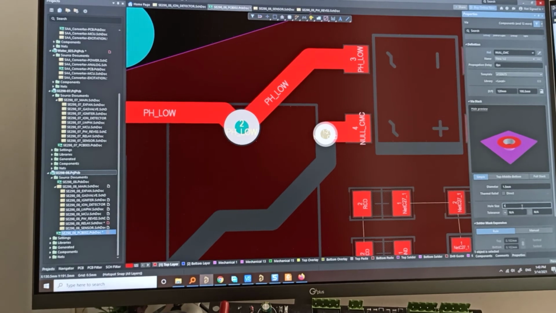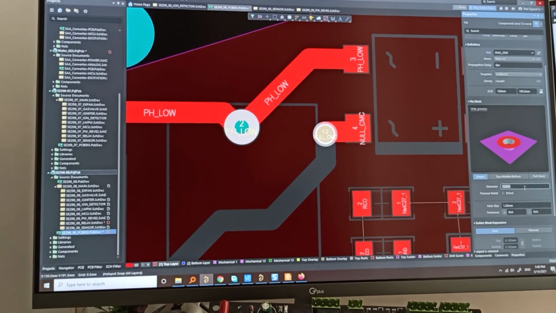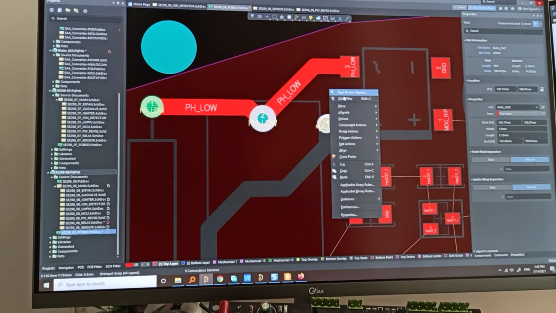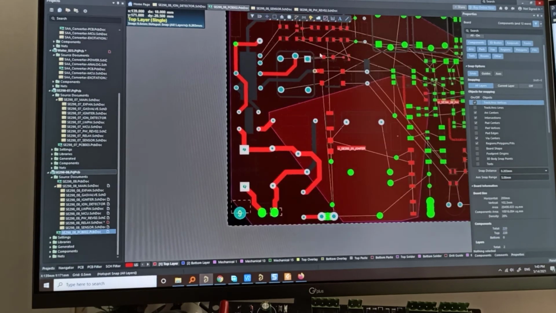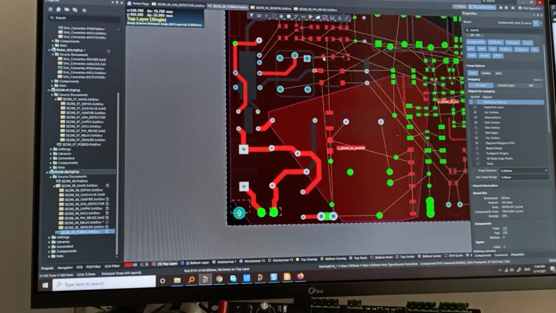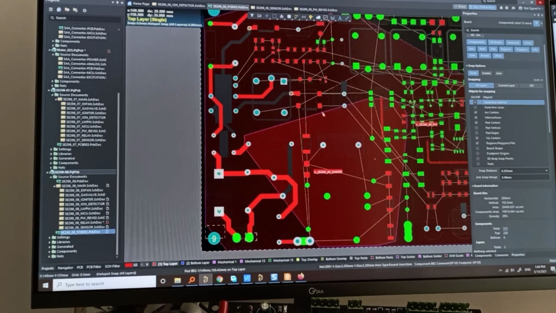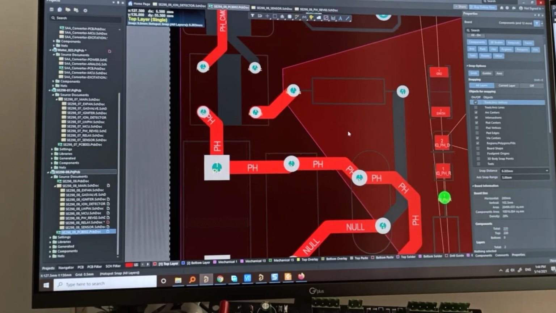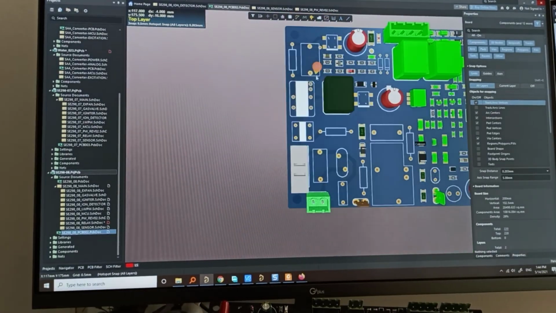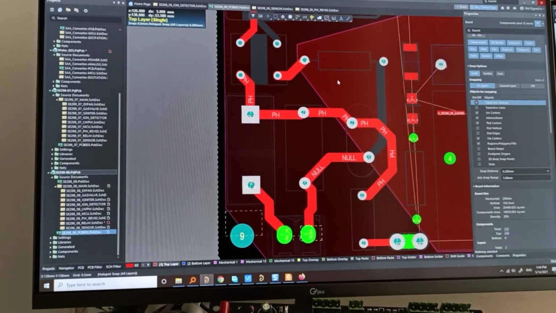This solder pad must be, it's good. It's good for now for the routing of the high voltage.